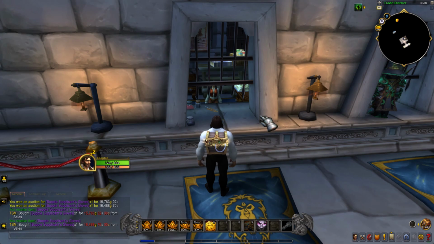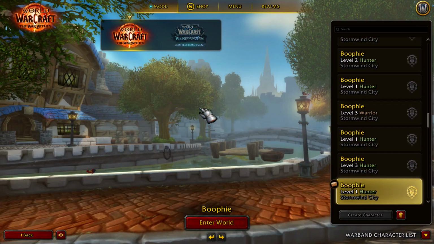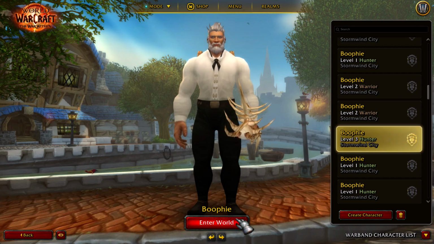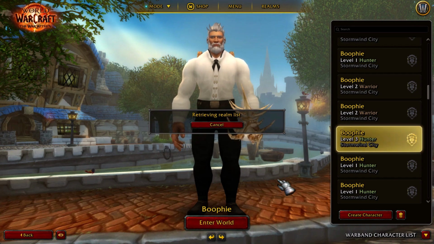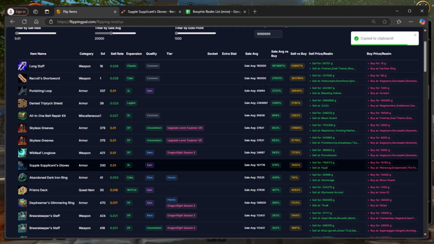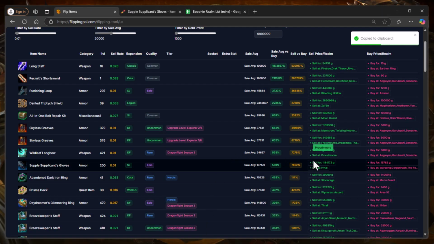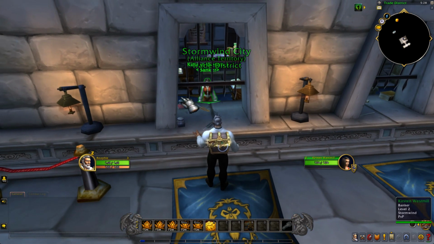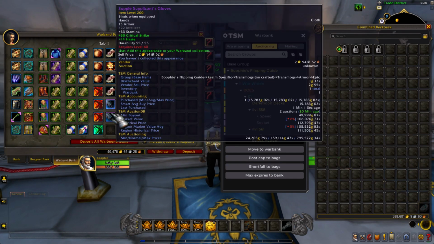Alright, let's jump on a realm that has a bit better population. This one will work good. Obviously if we want to be super picky, we can see on Hydril we can actually post it for 1.1 million. So we might post one of them on there just so I can show you how the sell price per realm works. We'll post the other on the one we just logged in at the moment. Let's grab just one of them out.